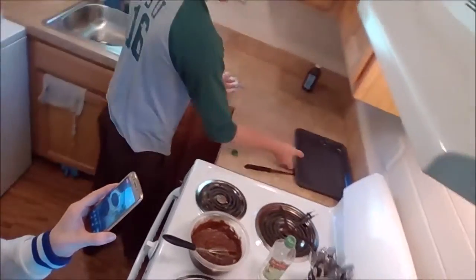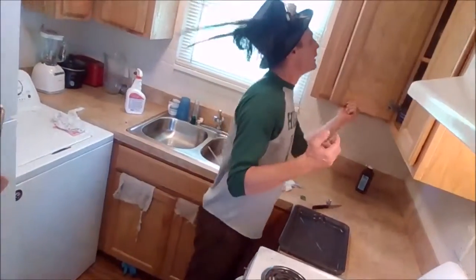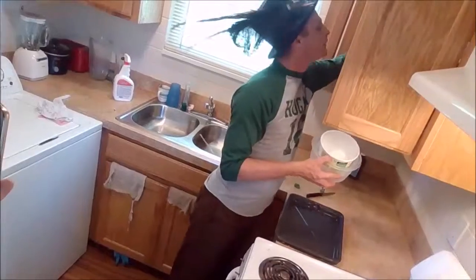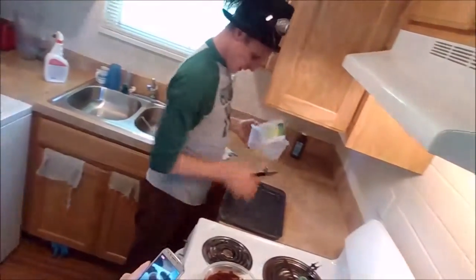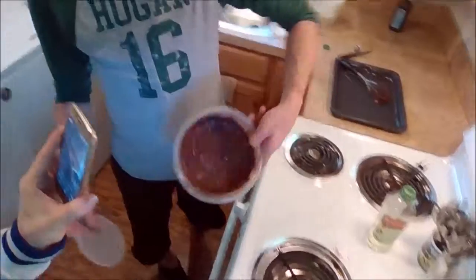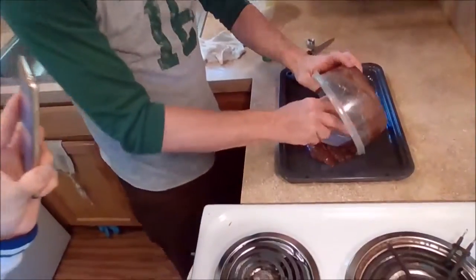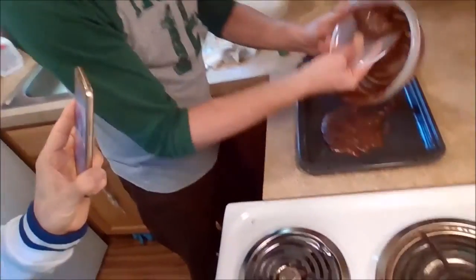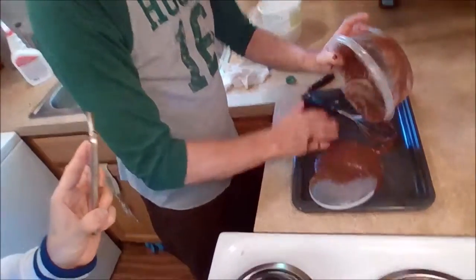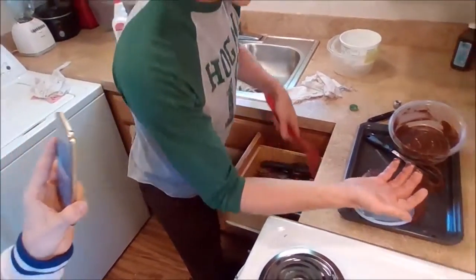I'm a tight walker — I don't believe in the things you spread stuff with. Apparently my spatula went missing, it's a lid, and it must be up here somewhere. Here it is — it should be clean but just in case, make sure it is. Like I said, I don't believe in the things you have to buy to scoop it on the pan. I'm cheap, I believe in improvising, and saving money is the best.